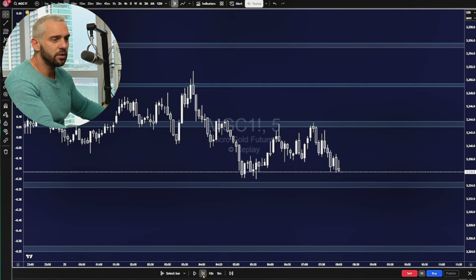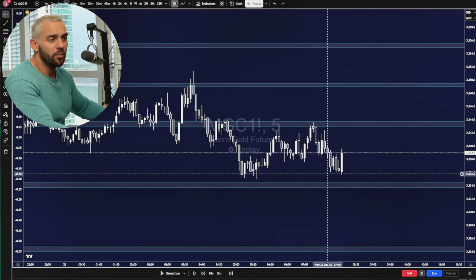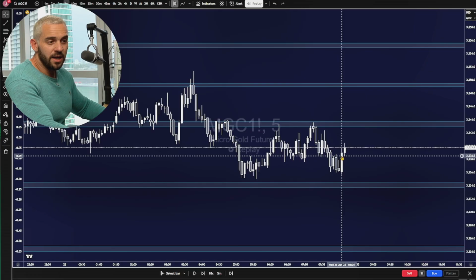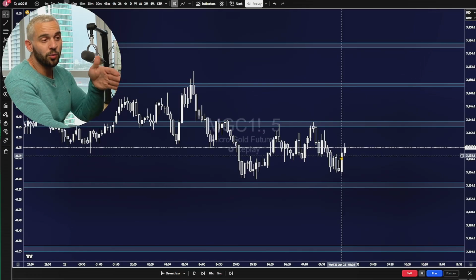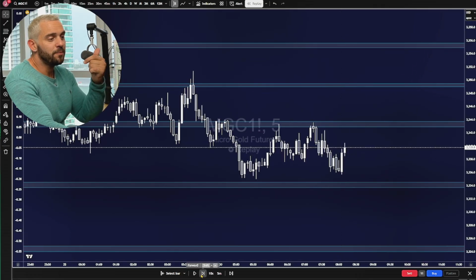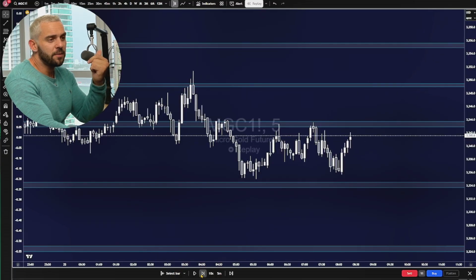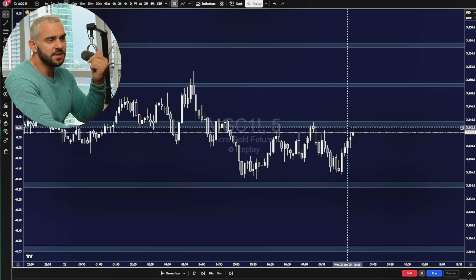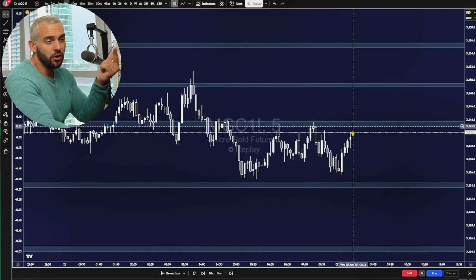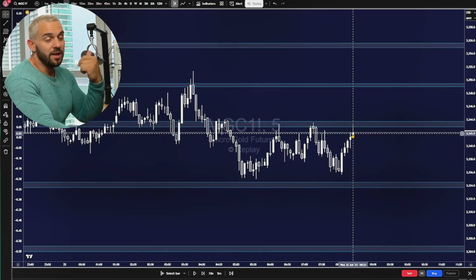So when we play gold out a little bit more, we actually ended up getting pretty nice hold of support here. Nice bullish engulfing candle right at the market open. So there's decent volume here. And once again, for me, I can see the volume. I'm still not taking these buys. It still pushes up. This next candle, when it hit this resistance, there was a lot of volume. It almost looked like it was going to break impulsively too.